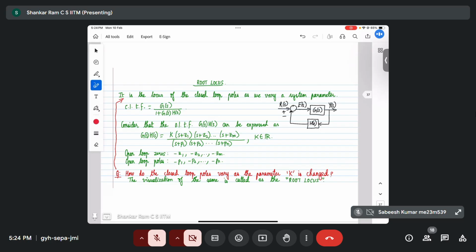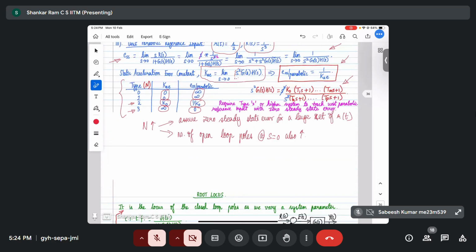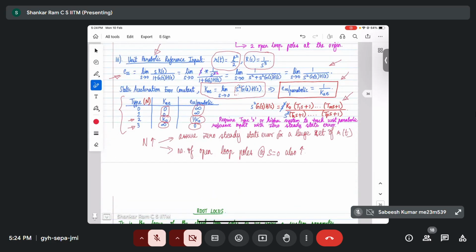Sorry to interrupt again, just another question on the previous slide. You mentioned that we are sticking to mostly Kp and Ki, but what happens if Kd also comes, because the derivative also is coming into the picture, right? Yeah, the derivative is not going to impact the type N system, right?